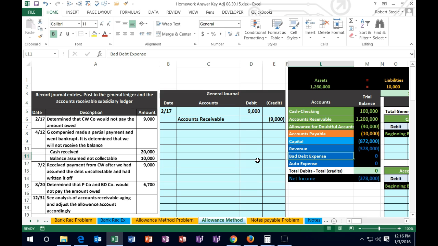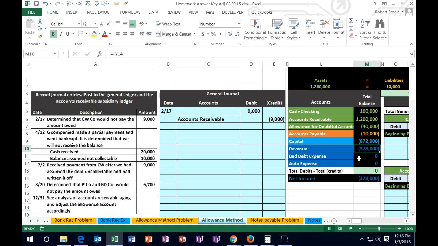The idea being that we want to try to match the expense with the revenue. That means that in the period that we generated the revenue, we would like to write off the amount of those revenues that we think are uncollectible in the same time period. In order to do that, we're going to have to do an estimate, which we'll do at the end of this problem, and we'll estimate the bad debt for the time period all at one point in time.